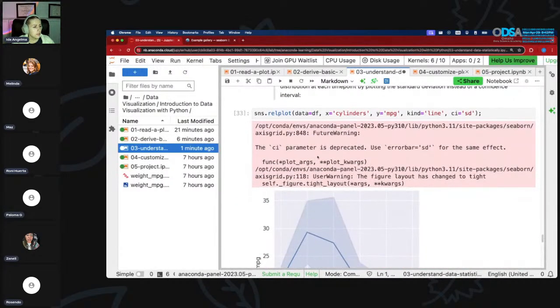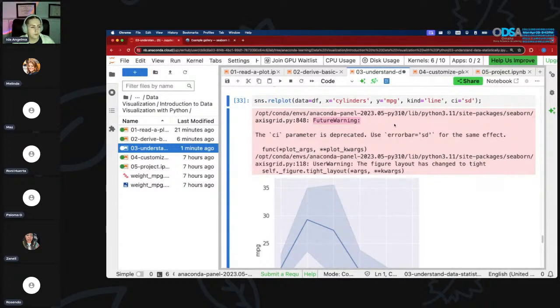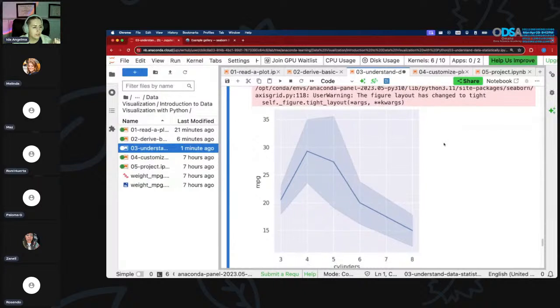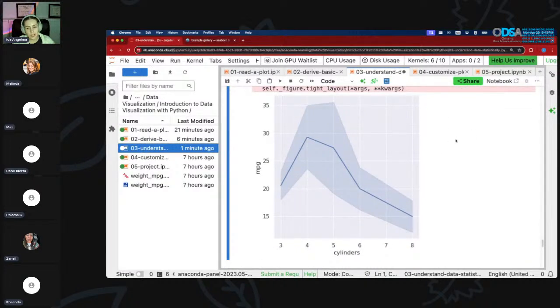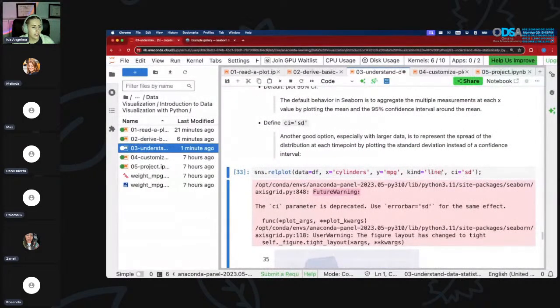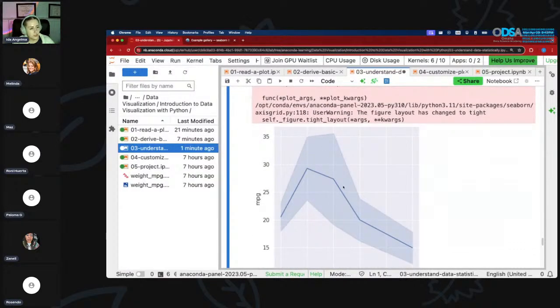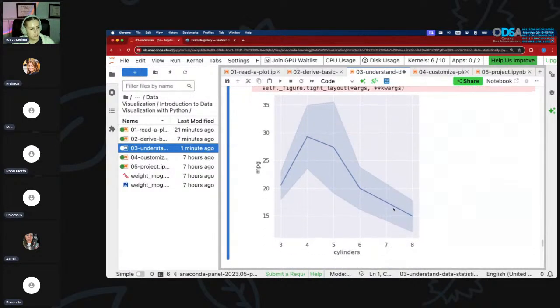Whenever there are deprecated things, you might get a warning, like a future warning. It's kind of silly because it still does it, it's just saying, hey, by the way. You can ignore them and change your ways for next time. Here it's a line chart, and the confidence interval is the shaded region based on the standard deviation, for cylinders and miles per gallon.